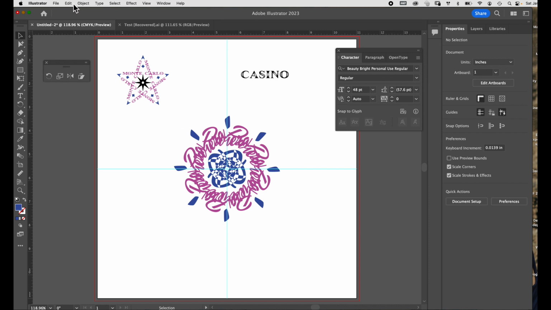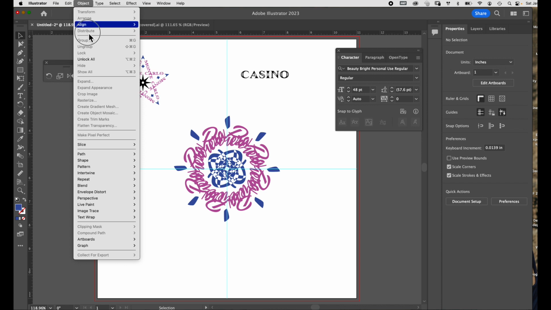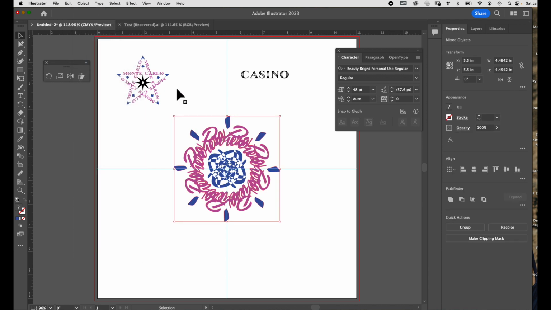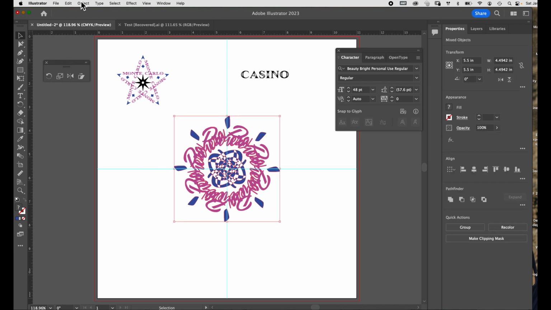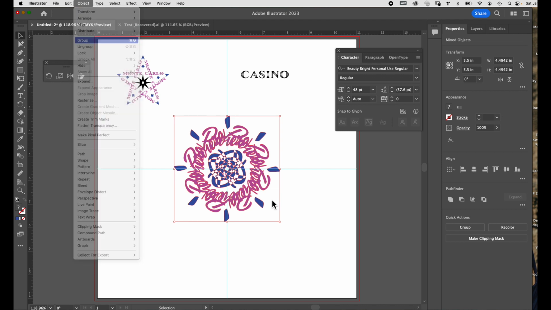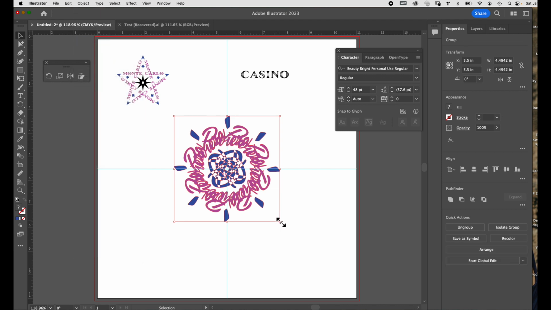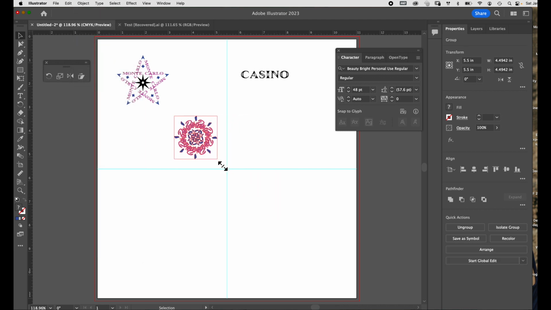First, we need to go and unlock, so that those things are unlocked now. Now we can marquee select all of that and make it into one group that we can change the scale of. We'll maybe set it to the side for a second and work with the next one, which is casino. Tell you what, I'm going to do that one in the next video and then show you how to do the pattern.